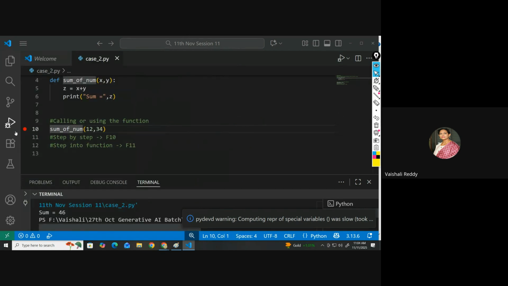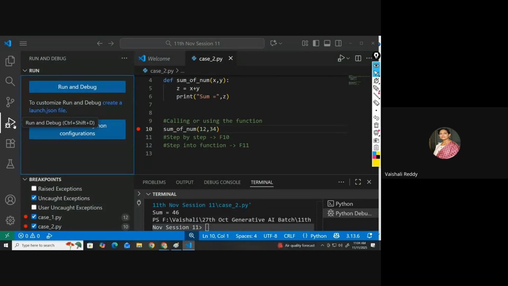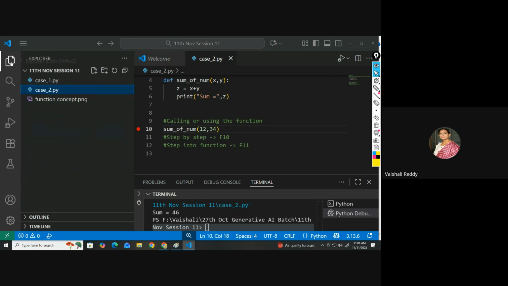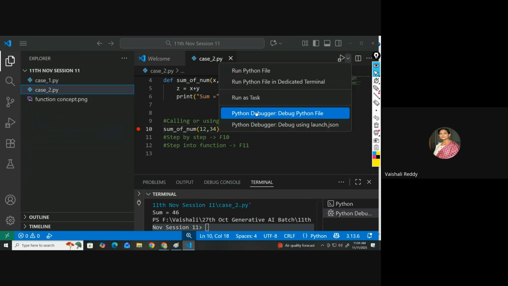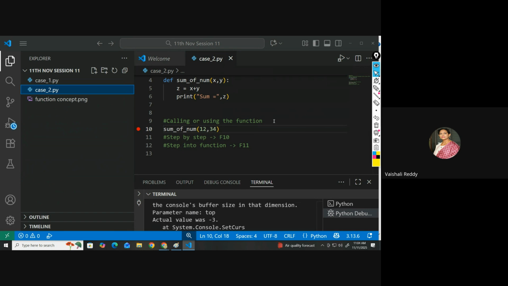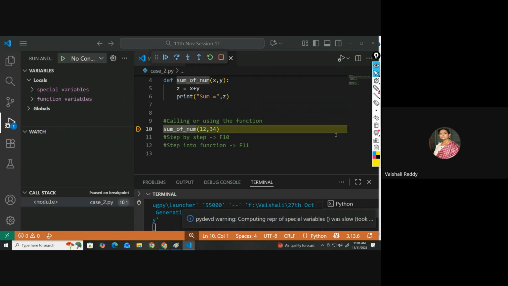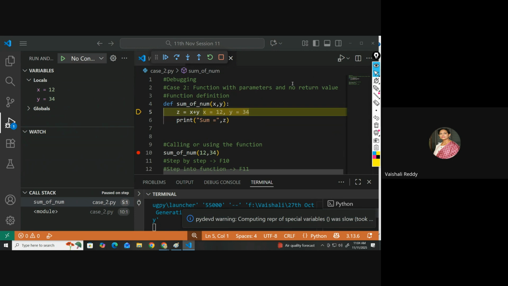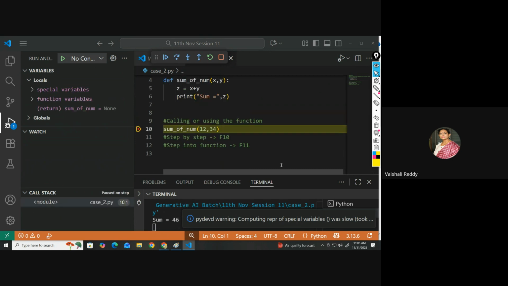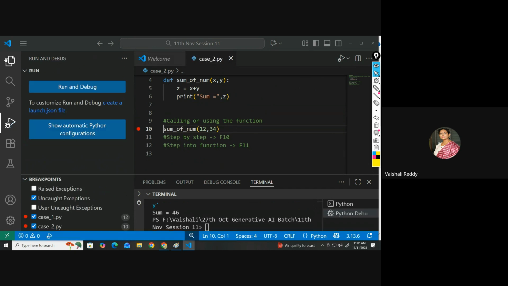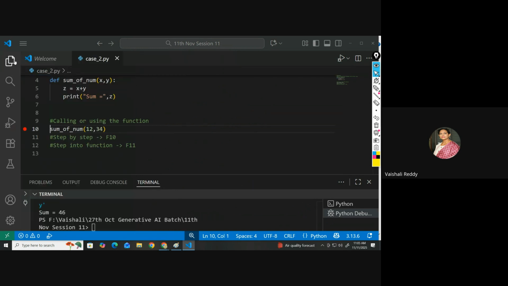What happened? So can you see this? X value is 12, Y value is 34 because that is what we passed. And then it will do the calculation and come back. So that is the case number 2 where we are passing the values but not expecting any return value.